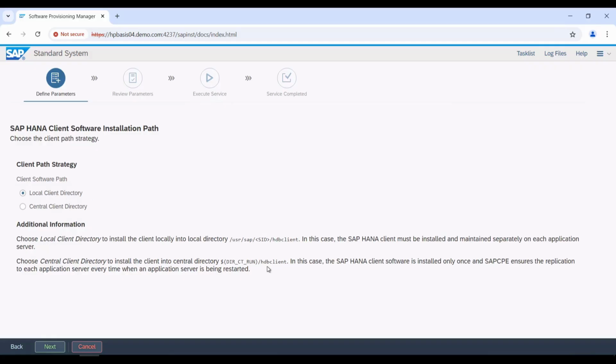If you choose central client directory, mostly we are going with this path only. We are dealing with the /usr/sap directory. We are taking SID as AP1, right? So after that, under AP1, the HDB client is going to be created. So I'm taking local client directory.